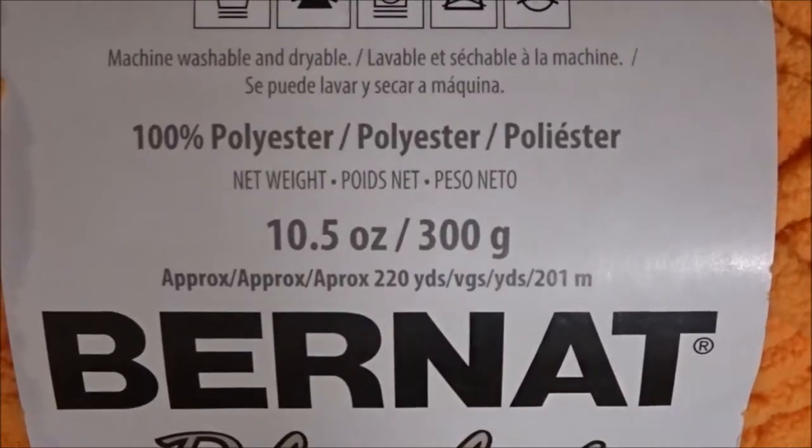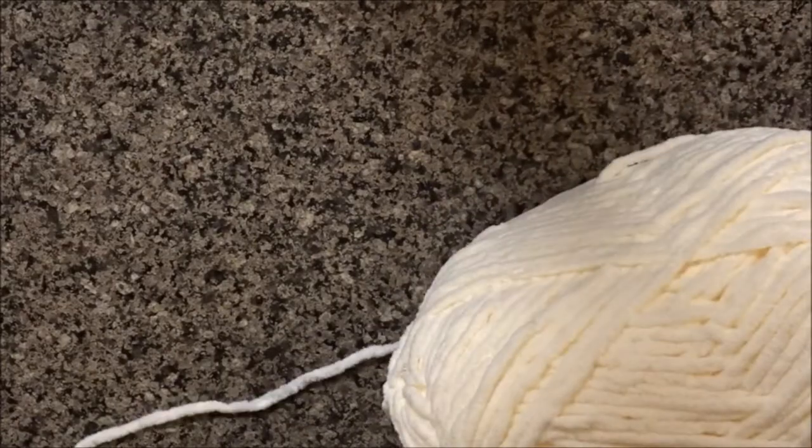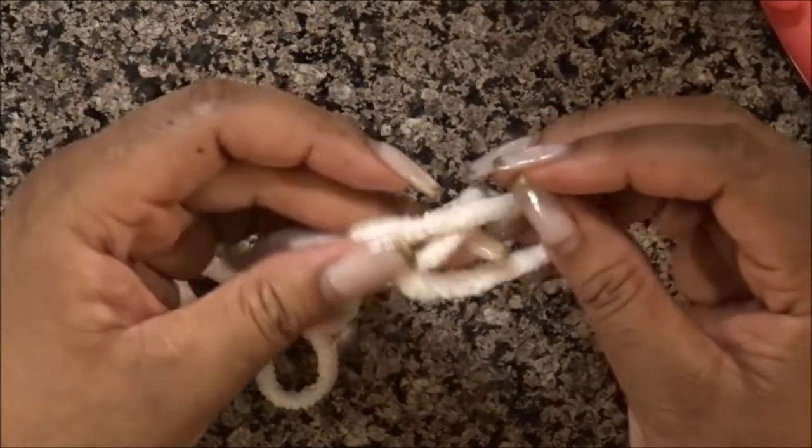You can click the link and check out the actual colors they have. It's 300 grams of yarn — I'll leave the details below. But everything you see here, if you're going to do it the exact same size — and I actually did it bigger than a normal baby blanket — you will only need those three skeins of yarn.